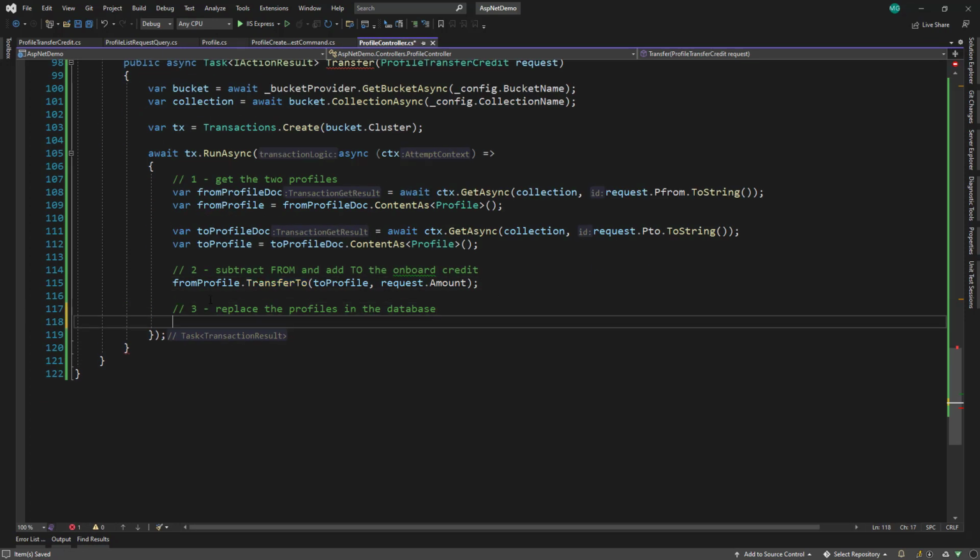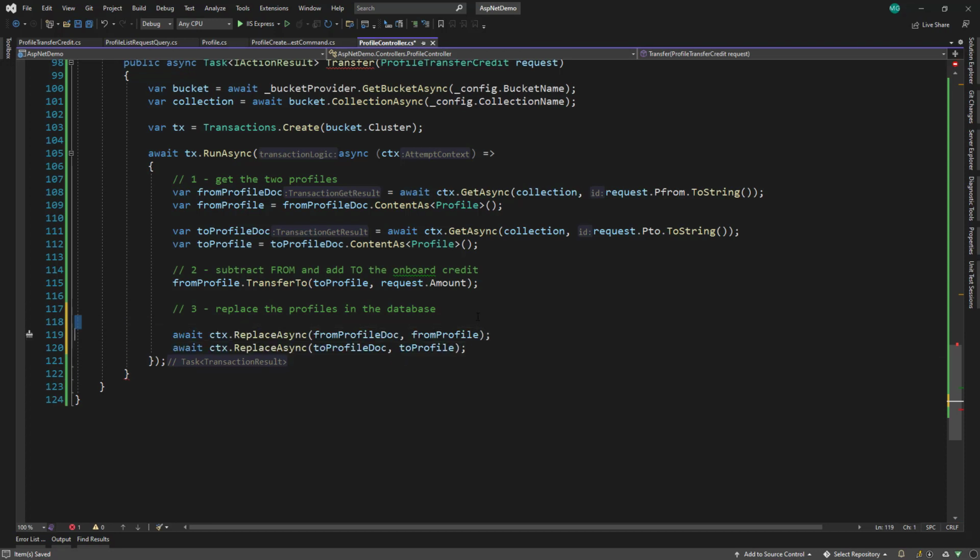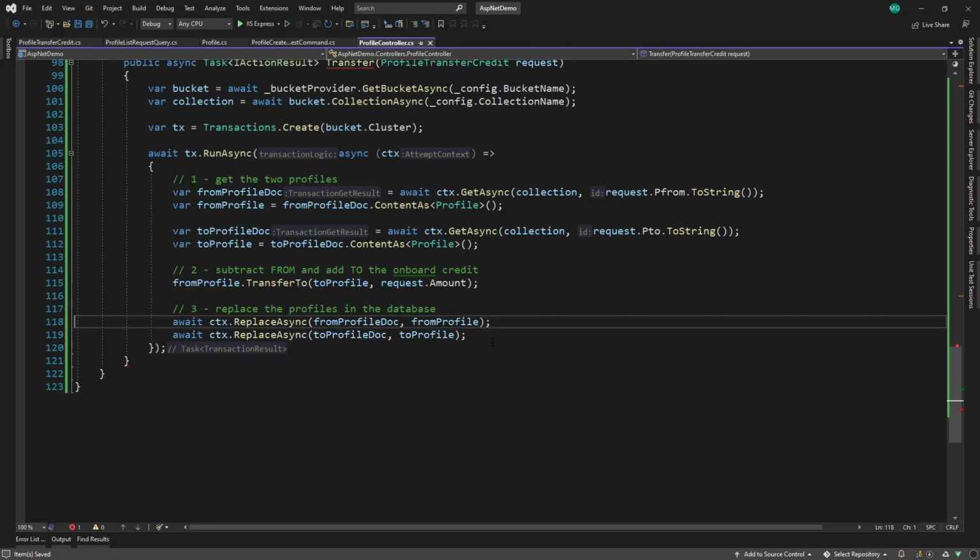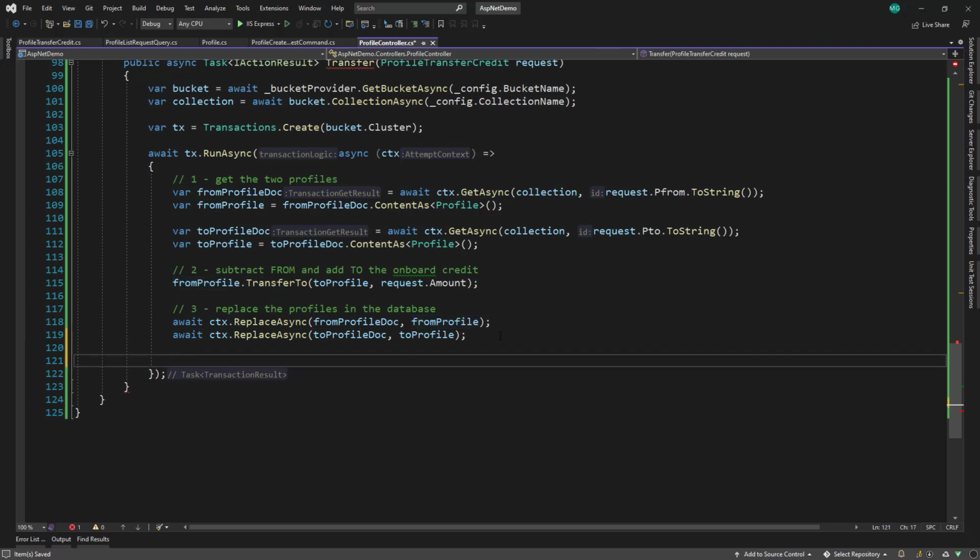Back to our transaction. Last thing we need to do is replace the data in the database with the new C# objects that we've made changes to, where we've done the transfer to. So again, it's just a replace. I'm going to pass in this result here that I got from the get and pass in the new object I want to replace it with. So again, we're using the context here, the transaction context, to do that replacement. Again, so it can keep track of everything we're trying to do along the way, so that if something goes wrong, it can take us back to the consistent state from before. So we're not creating any money or erasing any money from existence.